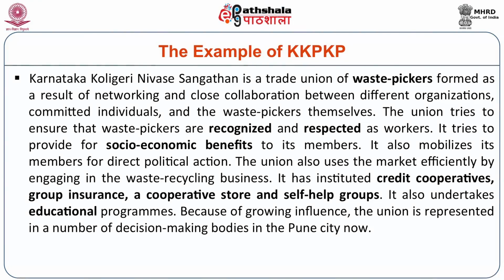If you look into the instance of Karnataka Kaligari Nivasa Sangathan, which is a trade union of waste pickers, it was formed as a result of networking and close collaboration between different organizations, committed individuals and waste pickers themselves. Now, it tries for a single demand. The most important demand is: give us recognition and respect. They also argue for socio-economic benefits of its members. They have an open credit cooperative, group insurance, and self-help groups. They also take up educational activities for its members. So, this is an instance of the way a new kind of union can fight for the marginalized.